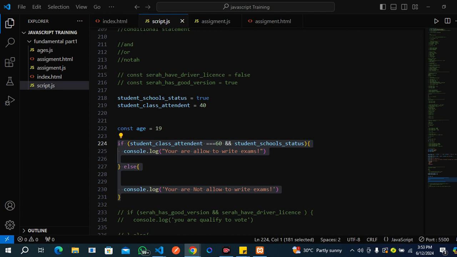Okay, it would print the else statement, that's "you are not allowed to write exam", because we are considering both variables using and. From our given variables, student class attendance is equal to 40 while student school status is equal to true. But the condition we are passing is if student class attendance is equal to 60 and students, so 60 and 40 is not the same, so it will print the else statement.